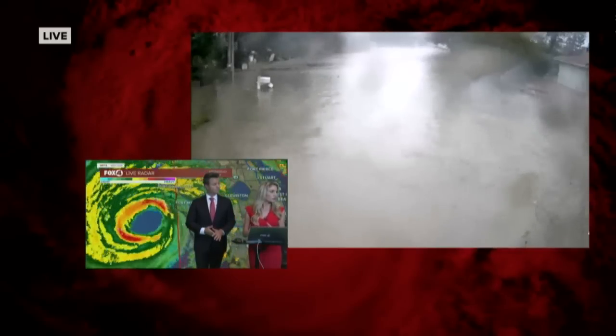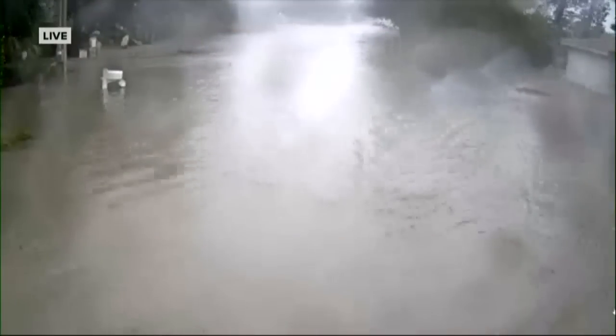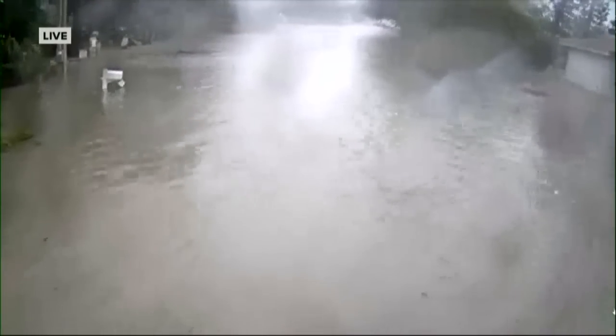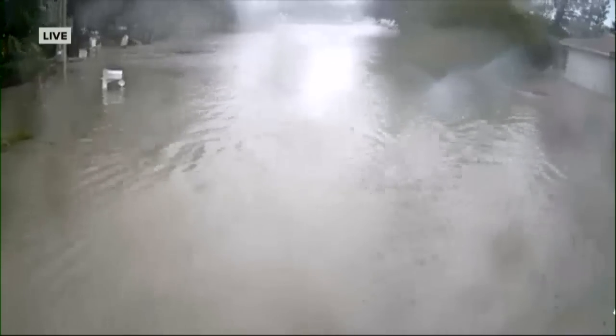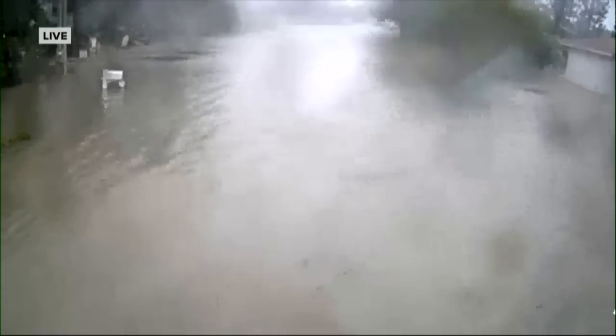We're working to get some video from Sanibel on right now — it's Lindgren in East Gulf North. It's live pictures and they're pretty stunning. So this is going to be a live look at the streets, though this is a different one, but you can see a lot of water in this camera as well.